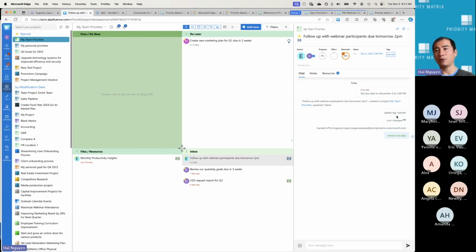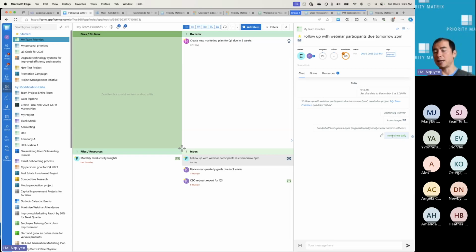And in fact, when I create tasks for myself in my actual project, I always set due dates. I always set reminders. I like the recurring reminders, because if it's not done, it'll keep bothering me about it. And so, you obviously can click on this button right here and set the reminders, but I love typing it into the chat here because it's so easy for me to type remind me daily.